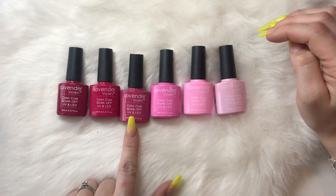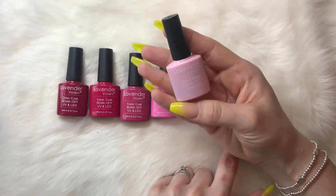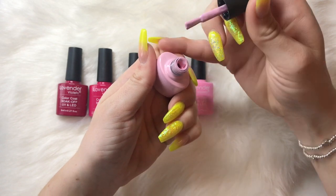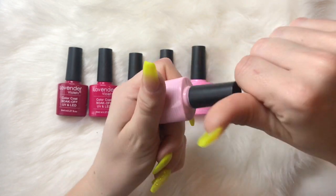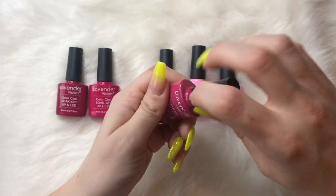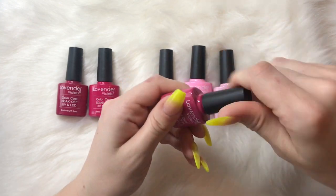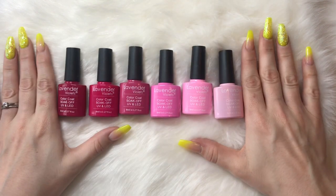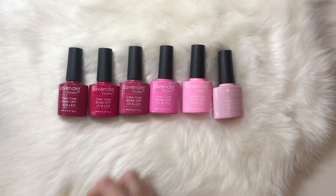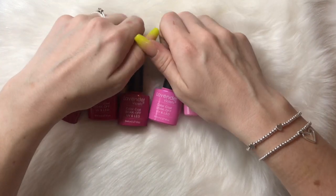I used this color yesterday for the first time and it's beautiful. I also did a fantasy fairy ballerina nail set yesterday with this color and it is also beautiful. I really like the packaging on these because you know from first glance what color it's going to be, so your client can pretty much pick what color she wants just from the outside. If you had a lot of these, they would look amazing in a display case, which I might have to do. Quality seems amazing so far, price is awesome, and you can get them on Amazon with Prime delivery.